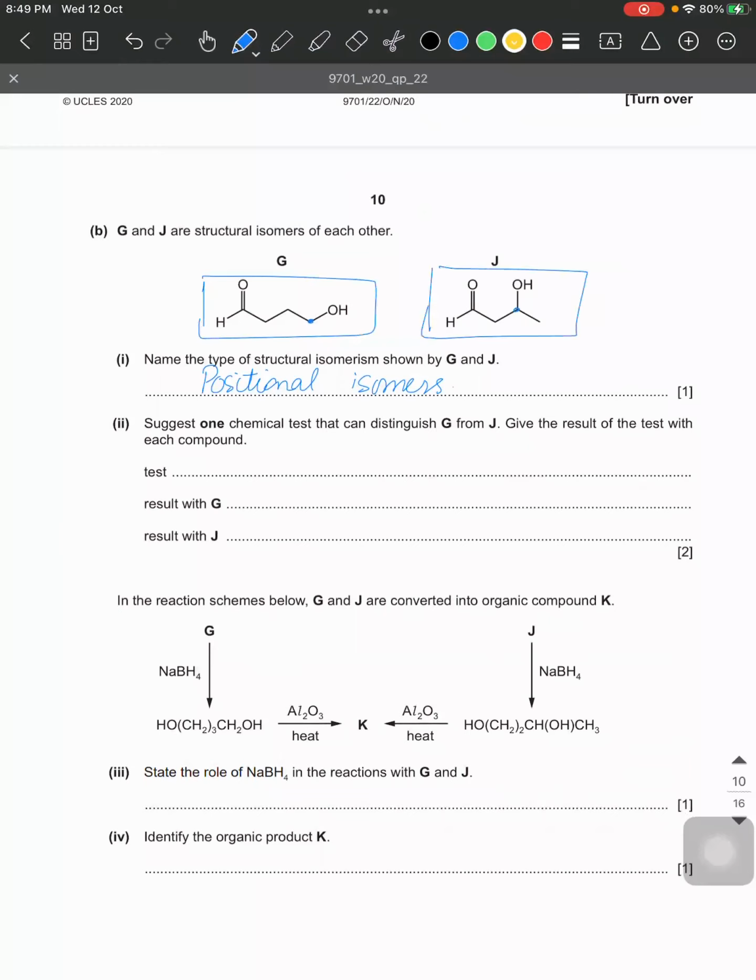Definitely you will make a problem of testing over here. You always do Tollens reagent over here. You always use a Fehling's solution over here, and many of you can even use sodium over here as well, and you can even use PCl5 over here as well. But this is not the right answer, right?